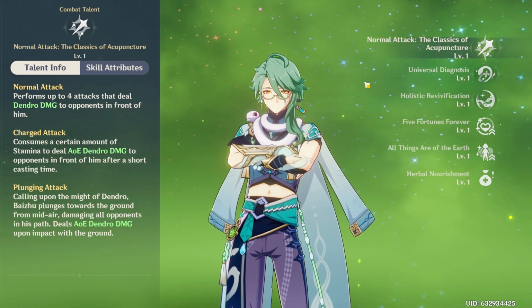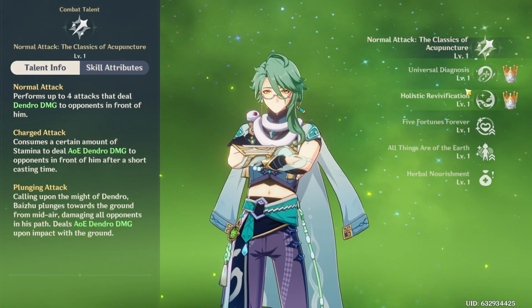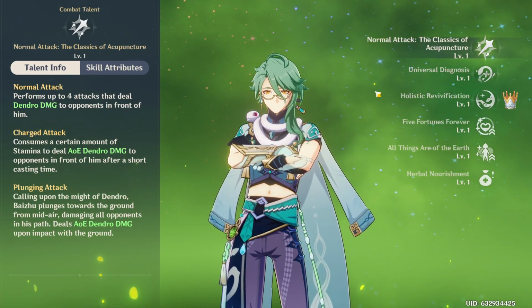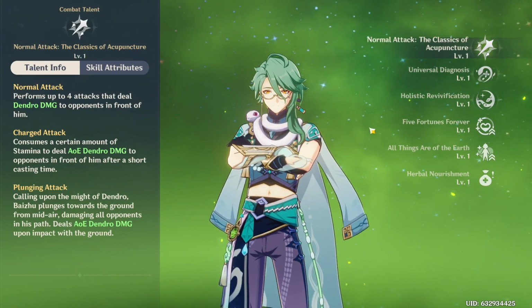If you want to crown Baizhu's talents, crown his burst, then his skill only. His burst will be more useful to you. So if you want to only use one crown or level one of the talents higher than the other, go for his burst talent. The recommended levels for Baizhu's talents is level 8 for his burst and skill, and level 1 with his normal attacks.